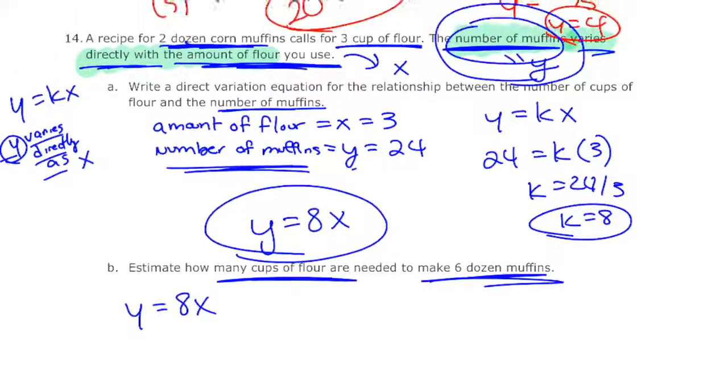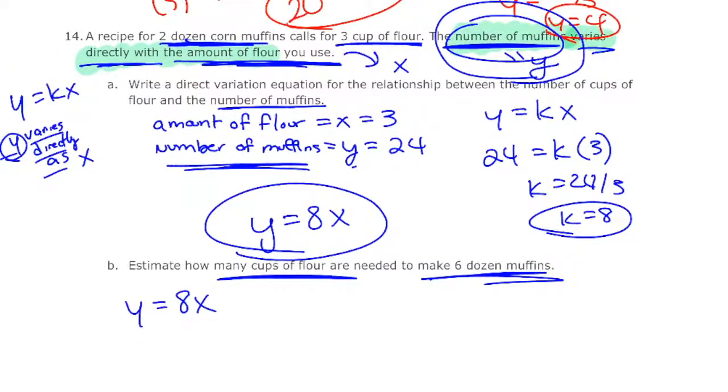First of all, let's see who is who. The number of muffins is y. So y is equal to 6. Psych, it says 6 dozen. So 6 times 12. So it's 72. Okay. Again, in some word problems, you have to read what they're talking about and then go for it. Sometimes they'll be straightforward. Sometimes they won't. It just depends on the word problem.